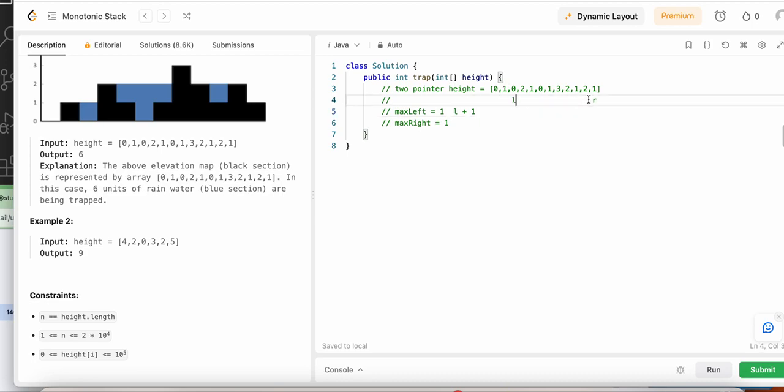This is gonna be left. And now this left pointer, max left is 1 and max right is 1, so I can calculate either left or right, it is the same.